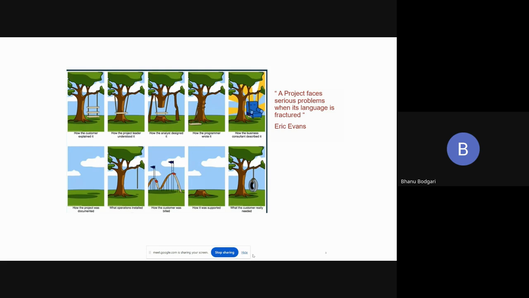I'm sure most of you might have seen something, maybe not exactly what we are seeing depicted in this picture, but I'm sure we are aligned to this particular problem statement. So would anybody like to share any specific problem that you have come across with respect to communication gaps? Does this picture resonate with the problems that we have in the IT world?